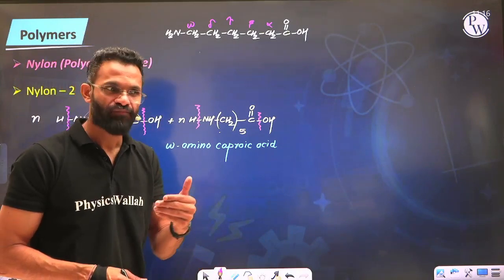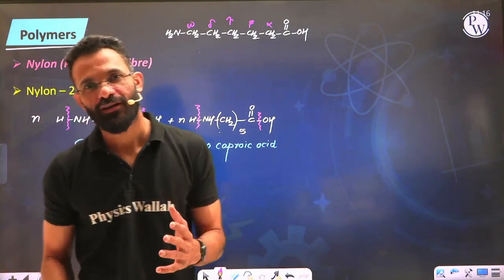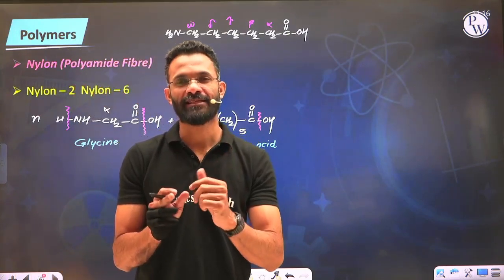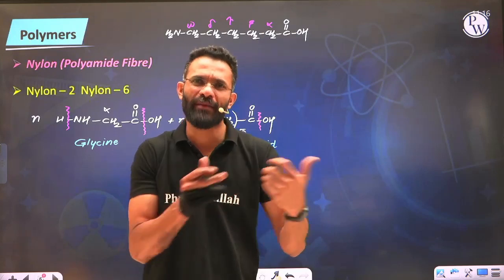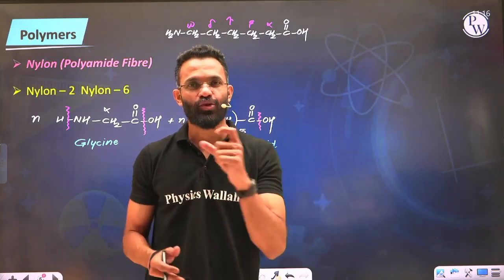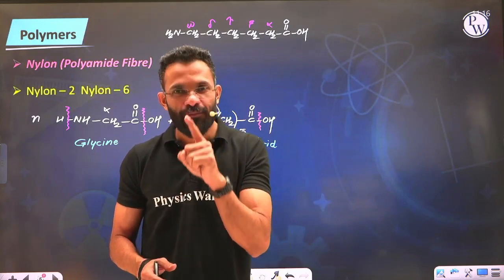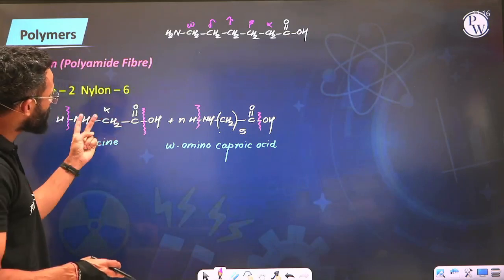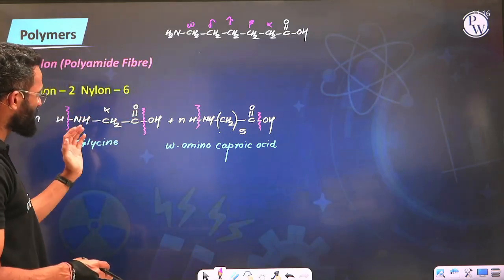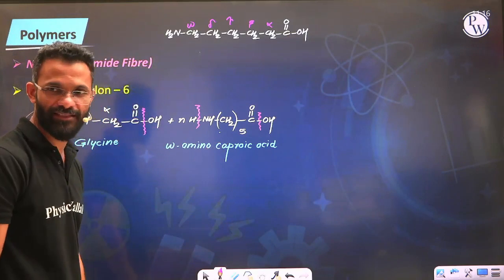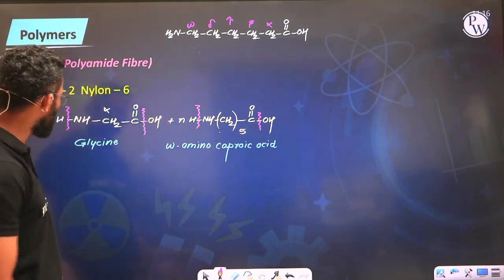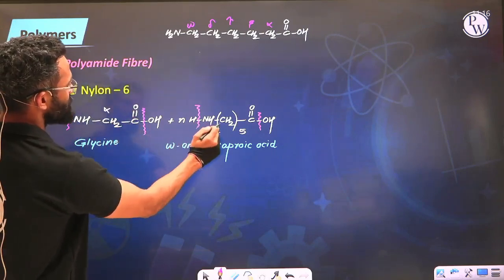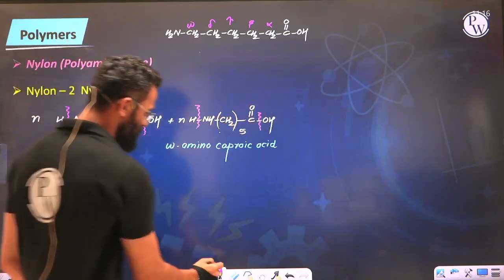Different monomers, as in, so far in the many nylons we saw, every individual monomer just had one functional group present twice, like hexamethylene diamine, or adipic acid having two carboxylic acid groups. So one monomeric unit was just carrying one type of functional group present twice. Now here, every monomer has two different functional groups, acidic as well as NH2, even in glycine, even in omega amino caproic acid. That's the only difference. So while writing the product, how are we going to write? NH, CH2, C double bond O, NH, CH2 five times, C double bond O, and so on and so forth.